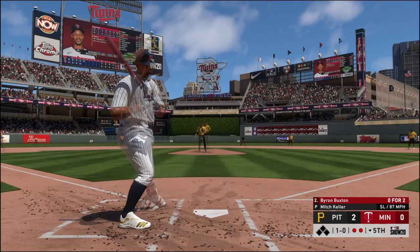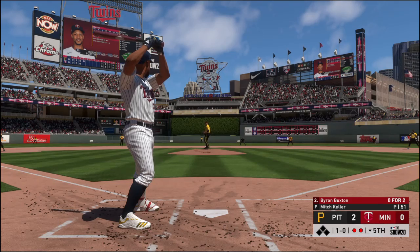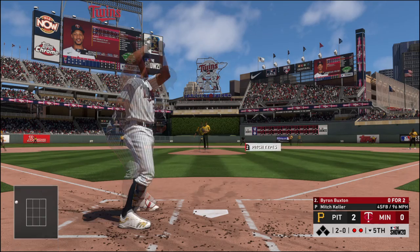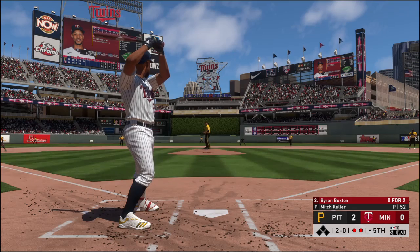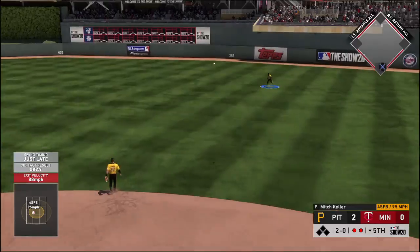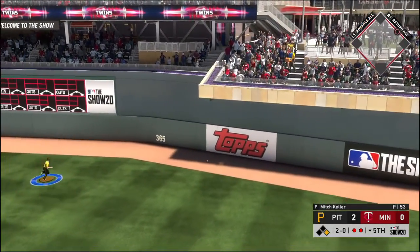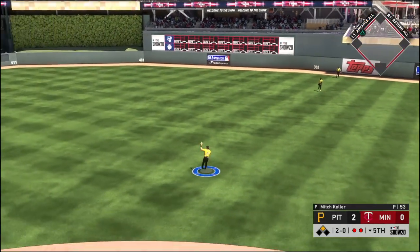There's a breaking ball that couldn't quite catch the inside. You have to be careful. You can't sleep on the bunt right here, even with two outs. They're playing him back, but this guy can handle the bat. Maybe trying to back him up a bit there with the fastball. Line to the right side. That gets down, and the inning will continue. Around second, he's on his way to third.